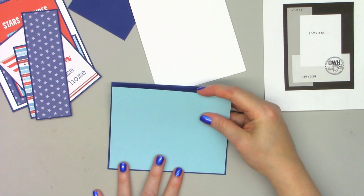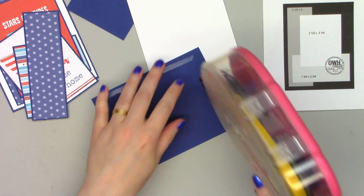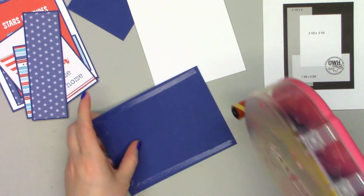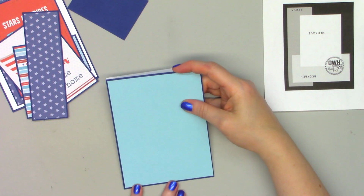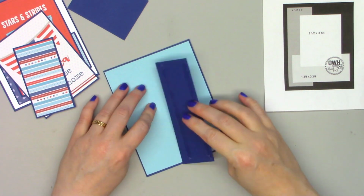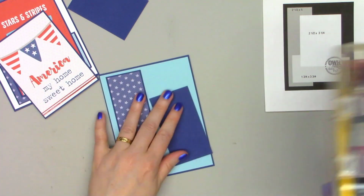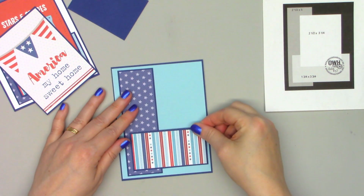For that first card, I used white pearlescent paper for the background, but for this second card, since my cut apart is mostly white, I want to have a little more contrast. So I'm just using this light blue cardstock for the background instead. But otherwise, I'm keeping the design exactly the same since it's still that 3x4 cut apart.